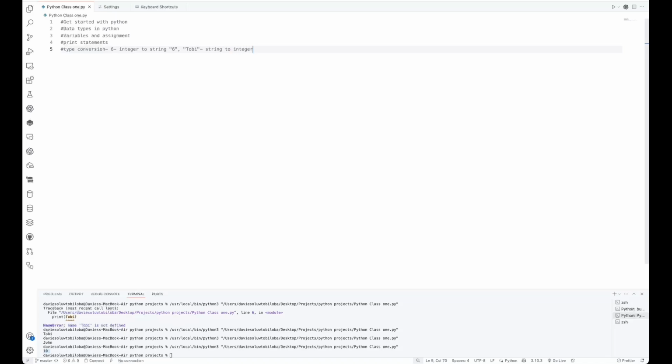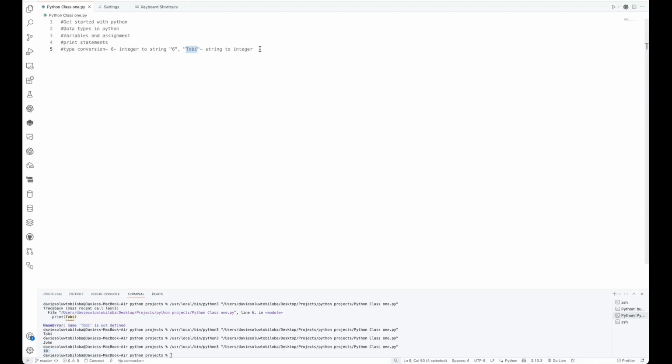This doesn't make sense. Why? Because Toby exists as a string, right? It's a sequence of characters. It's already in quotes. Not just because it's in quotes, but because it's a sequence of characters. It exists as a string. But Toby, the sequence of characters TOBI, does not exist as numbers. They don't exist as integers, okay? There's no number T, number O, number B, number I, so we cannot convert that to an integer. So there's no integer equivalent of TOBI.